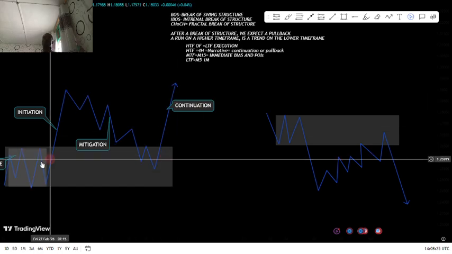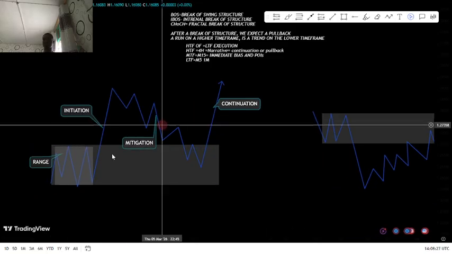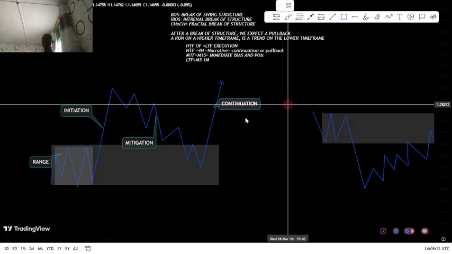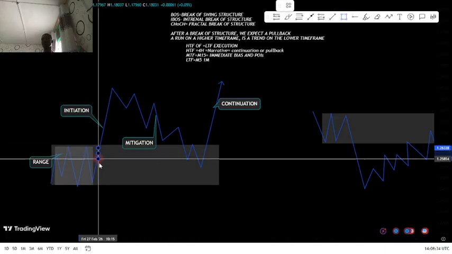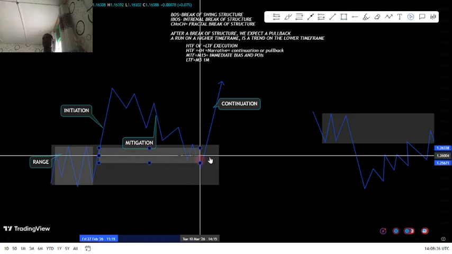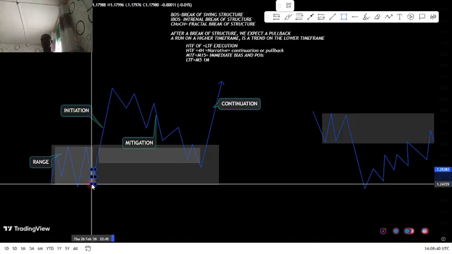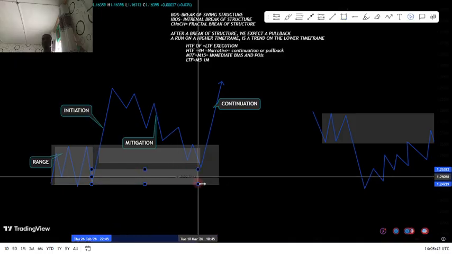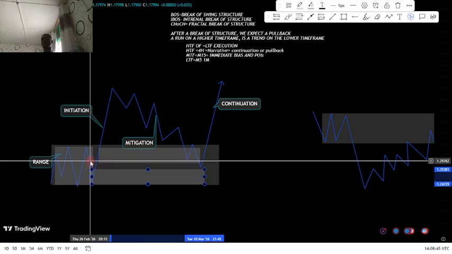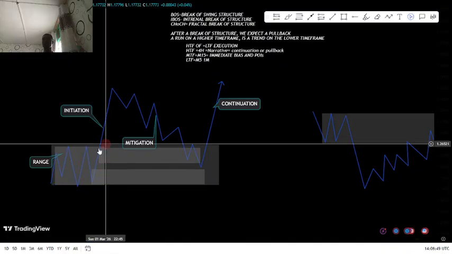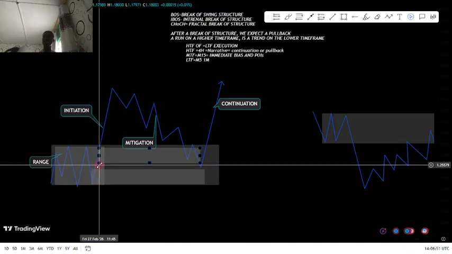Alright, but this is overly simplified. Sometimes you will get multiple ranges, especially if this is a 4-hour structure. You will get let's say 3 or 4 pivot ranges within the main range, and you go to the 15 minutes and you get 2 or 3 ranges within each range. Which one are you going to sell?